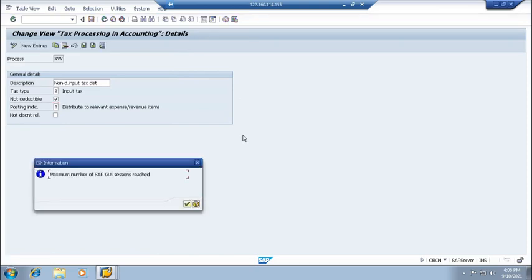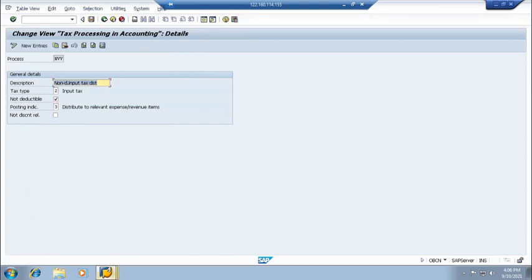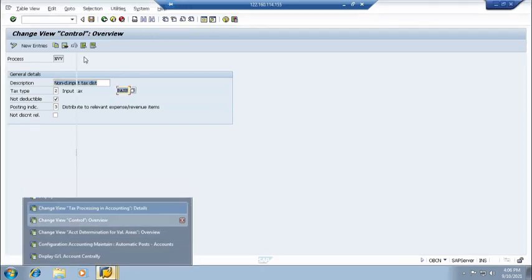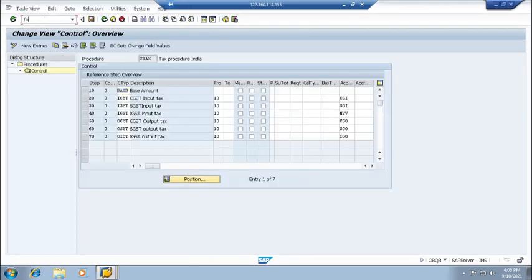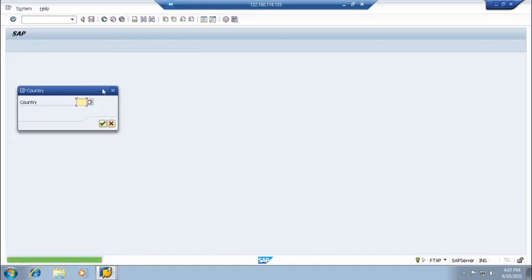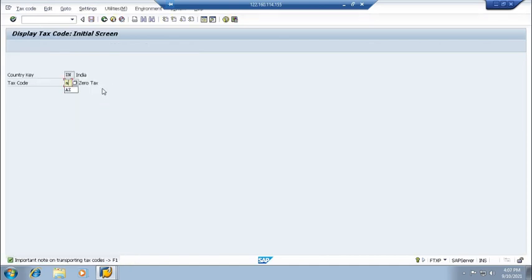So how, when I create a tax code, if I go to FTXP, see my tax procedure is here. NVV key I have taken for IGST, and the tax code was in country IN, AZ was the tax code.